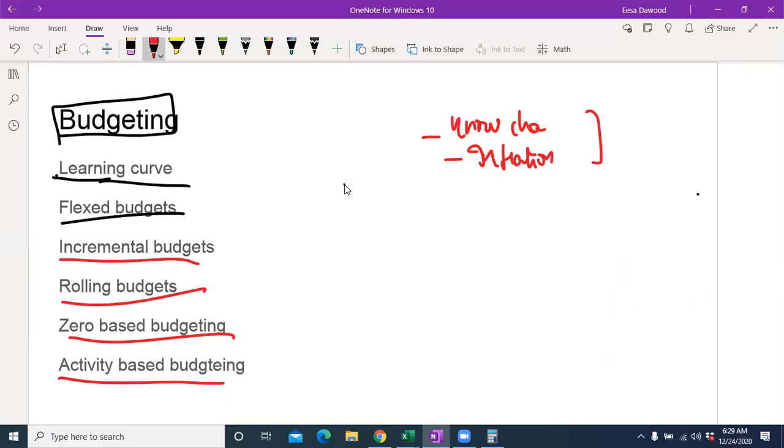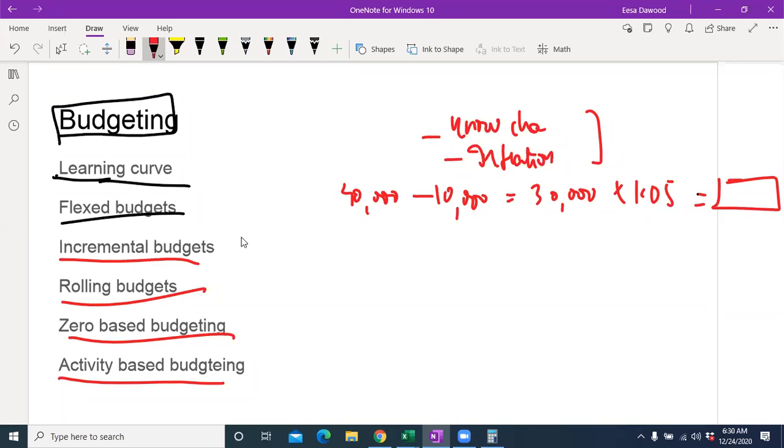For example, the budgeted labor cost was 40,000. And there was a known change. There was one employee who left. I know there's a known change of minus 10,000. Now it is 30,000, and I know the inflation percentage is 5%. So I will just inflate it and I will set my next year budgeted labor cost just like that. It has got advantages and disadvantages as well. Advantages: it is quick and easy to prepare, doesn't consume a lot of time.